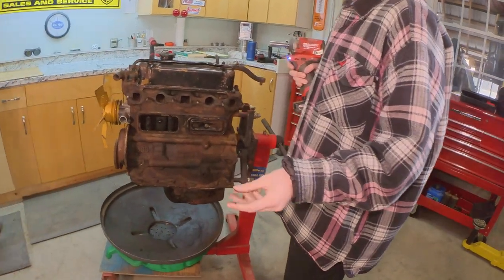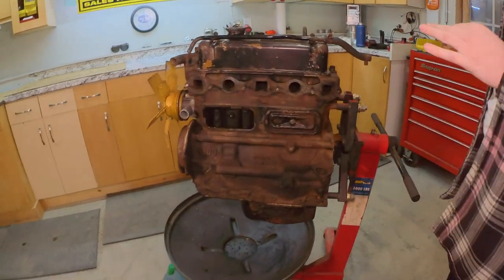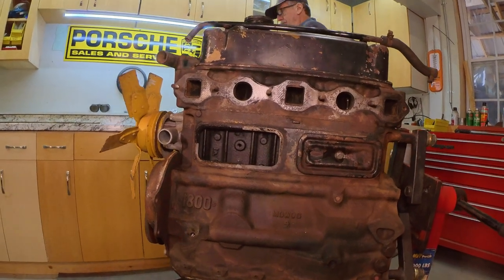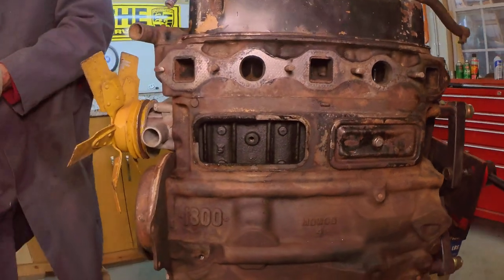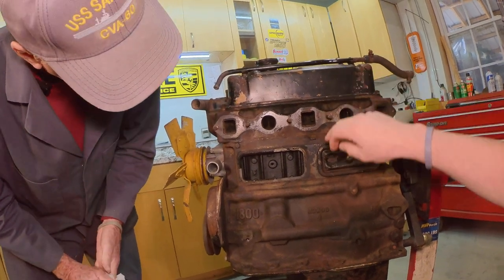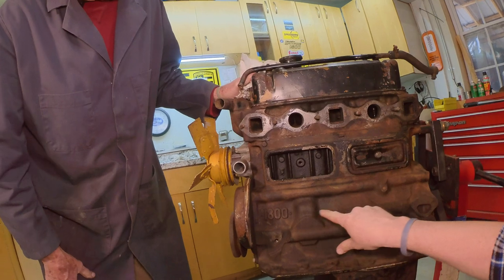Now we're going to get into the greasy, slimy stuff. So what are these? Those are the push rods. So this is a push rod engine, and modern four cylinders are almost always overhead cam because they're more efficient. But this being a push rod engine, the camshaft is down in the block right here.